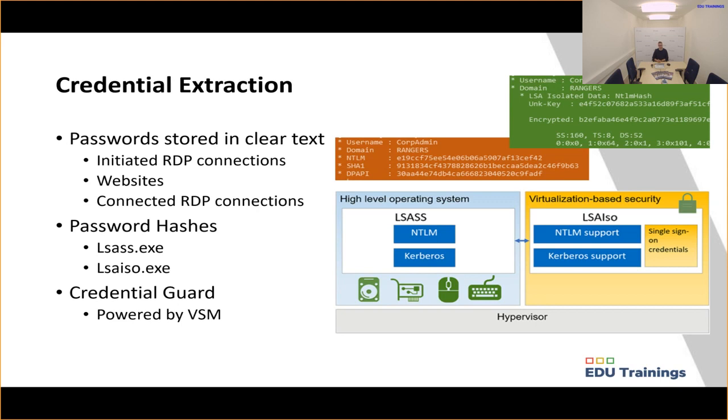So for example, when you are initiating RDP connections and you are saving the connection file and the password, your credentials, the password is stored locally. Of course, they are protected with some DPAPI, for example, or DPAPI NG, using the system keys and some entropies and so on. But still, this can be reversed back to the password in clear text or even to the hash. It's quite easy to extract clear text passwords for stored websites, because these are stored in Windows Credential Manager or Windows Credential Store.